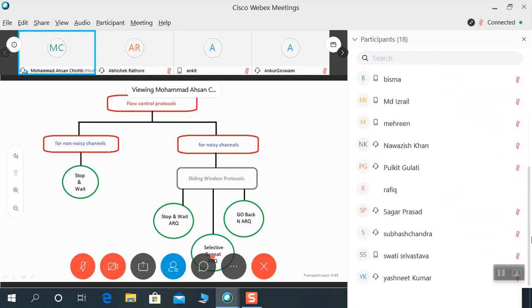It involves a feedback mechanism. What is this feedback mechanism? It informs the source machine of the ability of the destination machine to keep up with the current flow. Am I able to receive this flow or not?